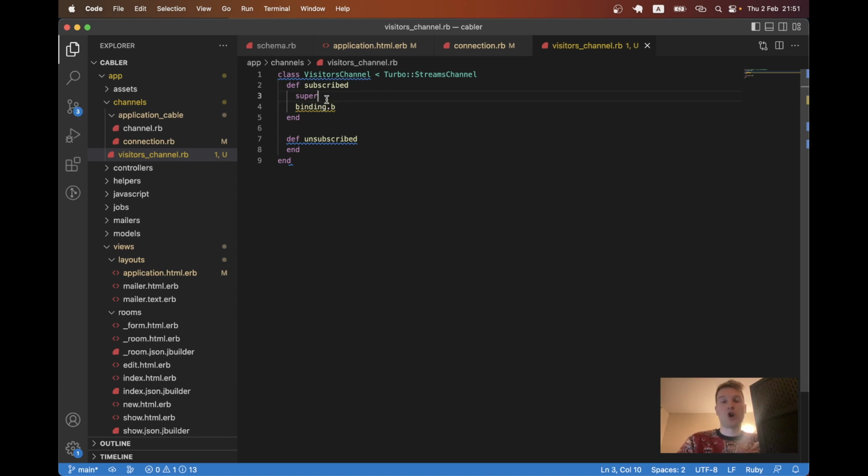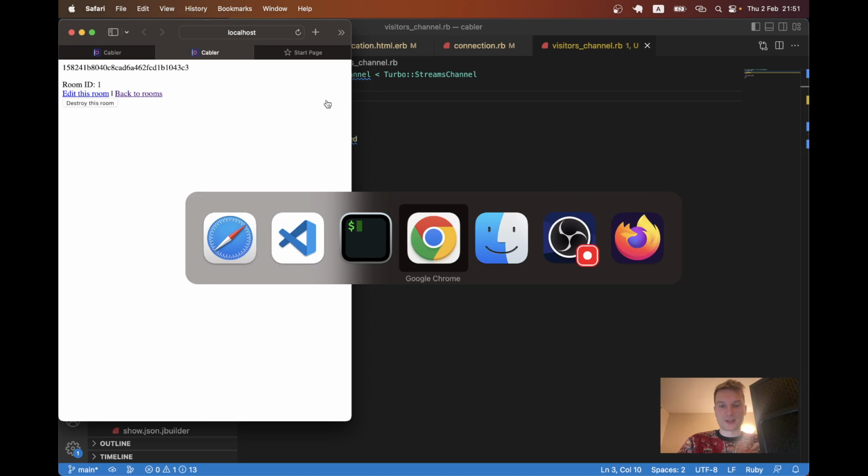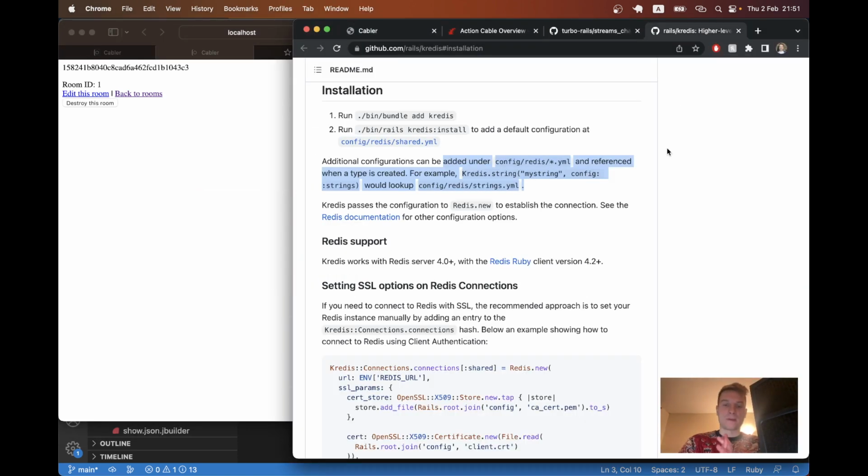Now we need to store a list of all the unique session IDs that we have viewing our application. And for this, we're going to use Kredis. So instead of writing to our PostgreSQL database, it is really cool to write to Kredis, because it is just a way to interact with the Redis that we already have for our Turbo broadcasts. And it is a great place to store very temporary data. And this example of a visit count at the moment is very temporary data.